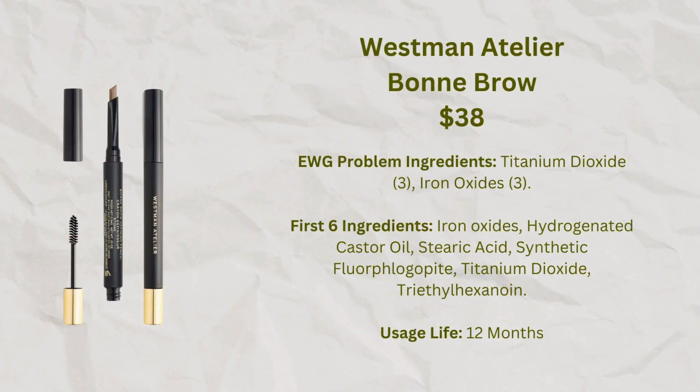So even if I use this very, very lightly, I feel like pretty soon it's starting to look like there's more eyebrows than I want. And then, as is the case with almost all eyebrow pencils except for the Jones Road one, I feel like in order to get a natural type look, I need to add eyebrow gel on top of it. She does not make an eyebrow gel, so I have one by Jane Iredale that I like a lot. In this case, I feel that the Westman Atelier pencil is kind of on the reddish side, more red than the brow gel that I put on top of it. So for me, I feel that this brow pencil is not working in a variety of ways.